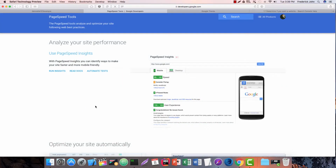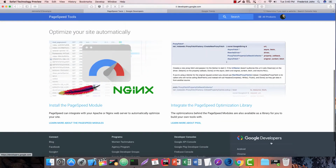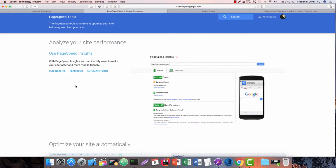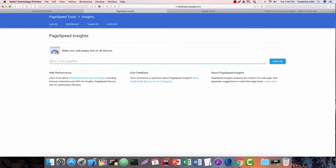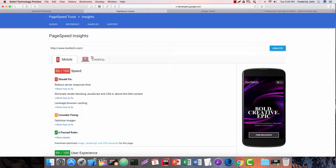The second tool we're going to look at is the PageSpeed tools. It's very important to have a fast and optimized site. And one of the things that Google helps you to do with their Google Developers program is analyze the page speed of your site. But not only that, they're going to make recommendations and tell you how you can speed up your site. So I'll just type in the website that I recently made, where I wanted to post some videos and some blog posts, and there isn't really any traffic to it right now, so the rankings and having high numbers is not that important to me.